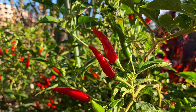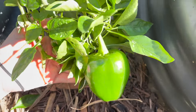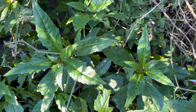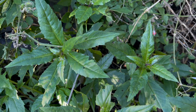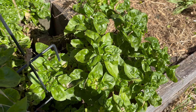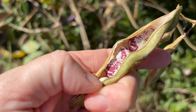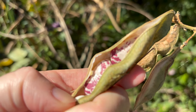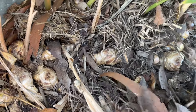So the first ones were chilies — the little bird's eye chilies and jalapenos did really well. All of my capsicums that I had growing survived on neglect, same with the eggplant. A lot of the perennial spinaches such as the Japanese and Brazilian spinaches were fine, and we also had some kale survive over that time period. The Madagascan beans did their own thing, as did the ginger and the turmeric, so we've got lots to harvest of those at the moment.